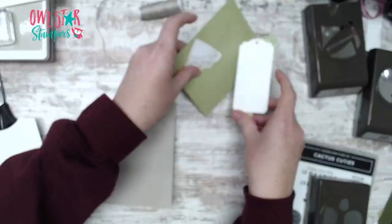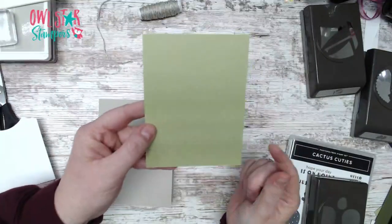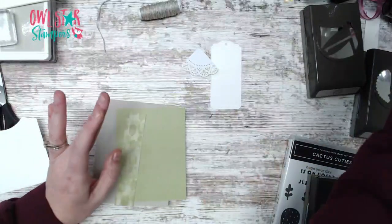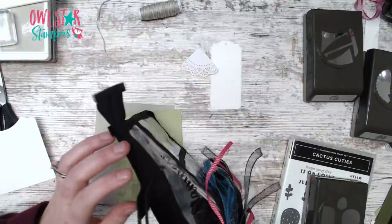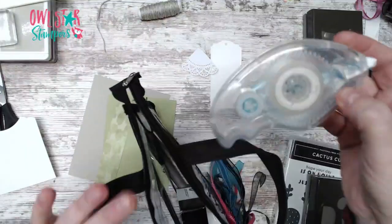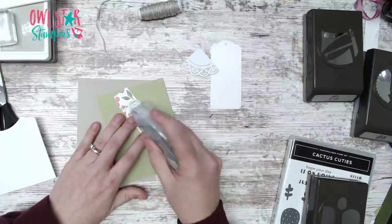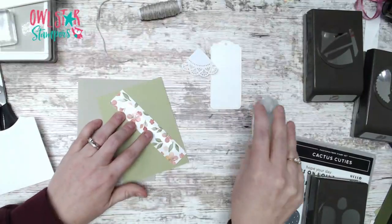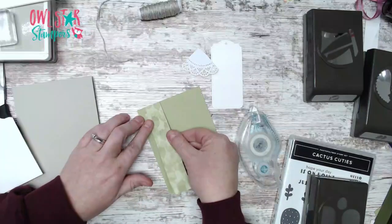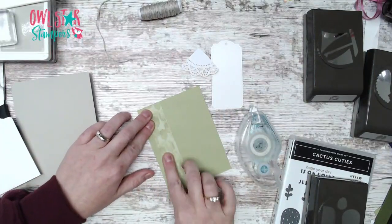Where's my adhesive? And this measures, the Pear Pizzazz is 5 by 3 3/4, and this is a 1 inch by 5 strip. And again, you don't have to worry about writing down the measurements, because as long as you're on my email list, they will all be typed out for you. Okay, so we're just going to layer this piece here onto the side over here, and put this down.